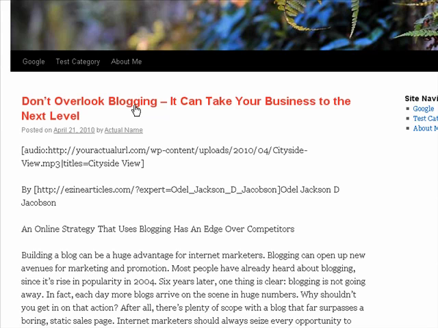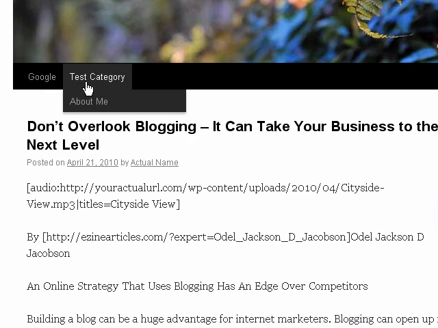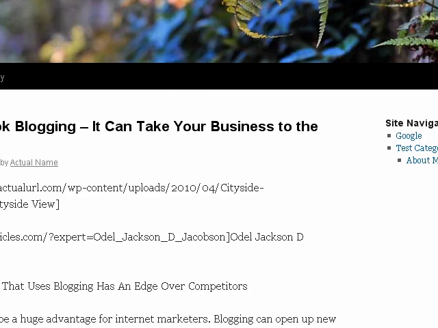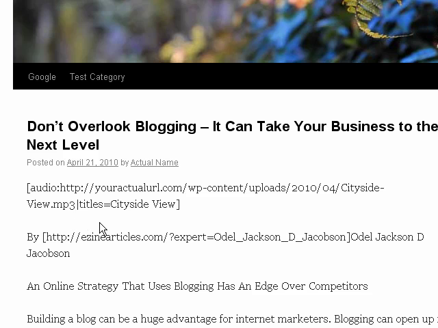Now I'm going to refresh the page. Right, so you can no longer see the About Me page, but if you mouse over test category, now you can see the About Me page under test category. And that's how child menus work. And in fact, for the sidebar navigation, you can see that the child menu About Me is slightly indented under the main or the parent menu item, which is test category. So that's how easy and fun it is to customize your WordPress blog using your own custom menus.